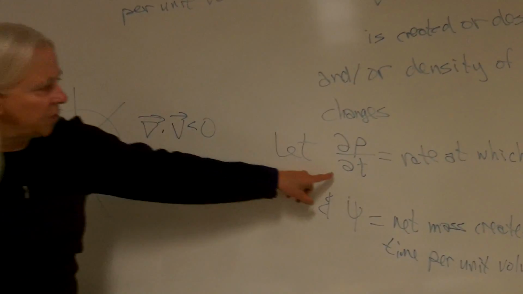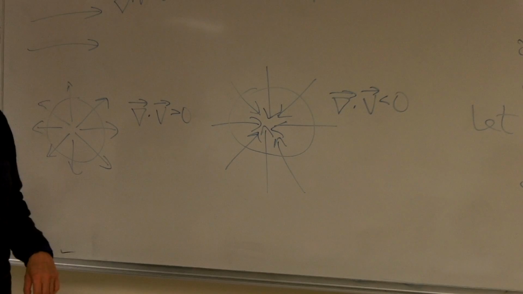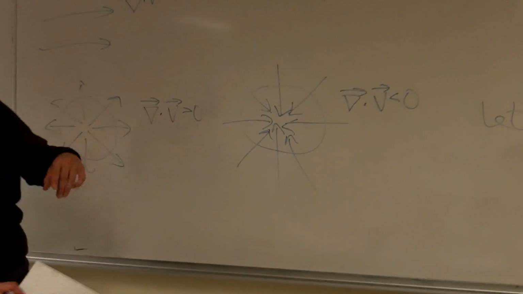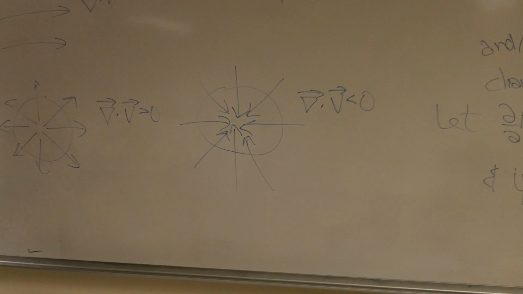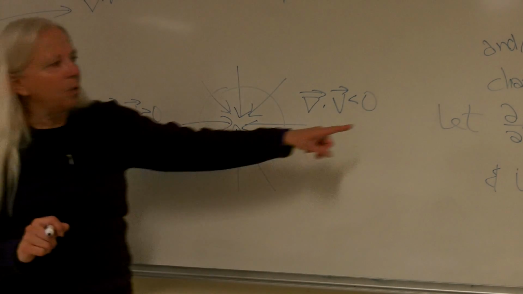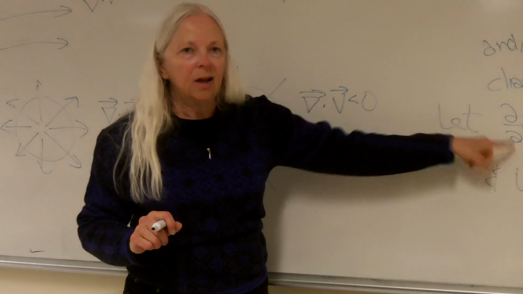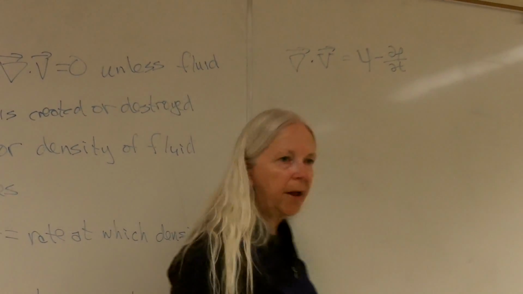Well, so if the density increases, in which case d rho dt is positive, that means it's going to push fluid outward, or I'm sorry, no. Density increases, right? It means the molecules squeeze closer together. That means more fluid comes in to take the place of the fluid that's been compressed, whose density has increased. So that would make the divergence negative. So in other words, a positive d rho dt leads to a negative contribution to the divergence, and that's why I put a minus sign right here.